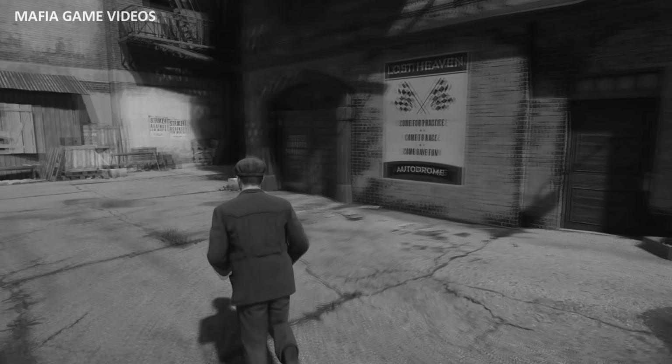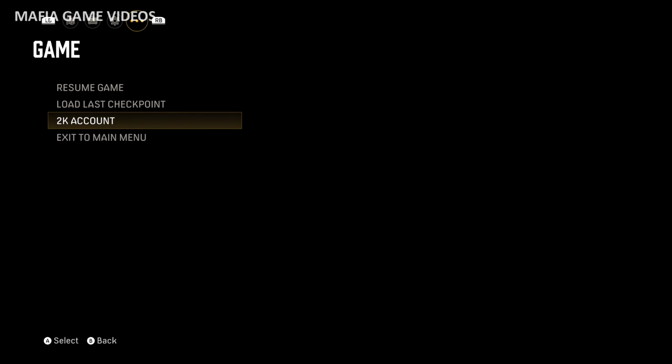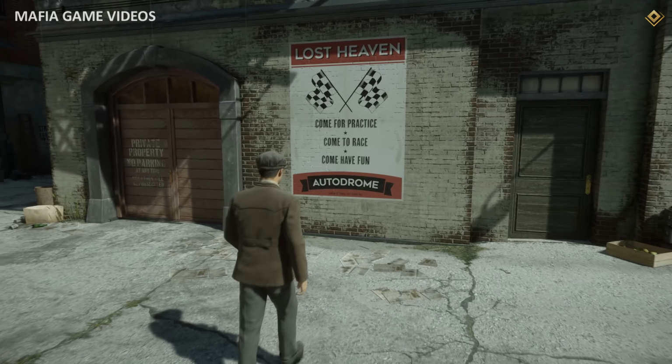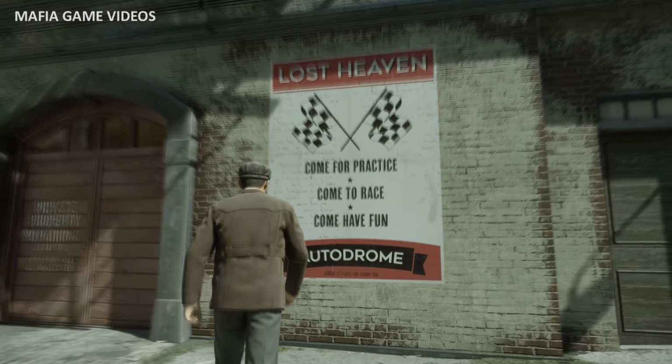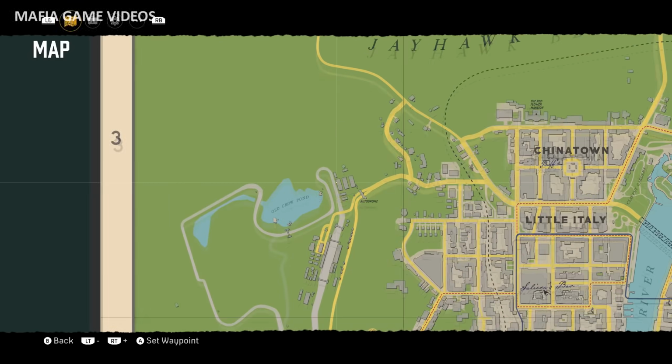And right when you start the game, you see this sign. Lost Heaven Autodrome. Let me first change it of color so you guys can see it better. There it is. It says, come for practice, come to race. And you have to go to the autodrome.